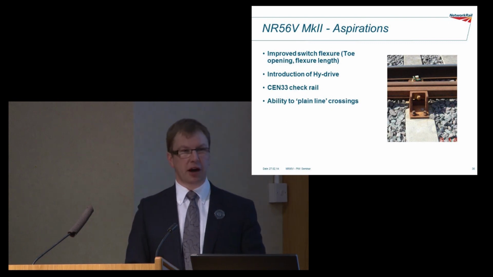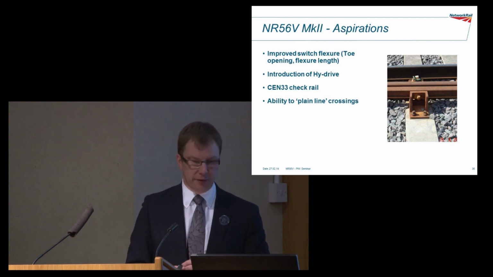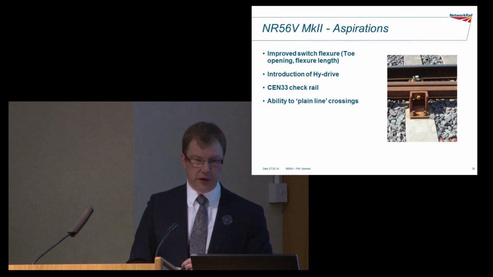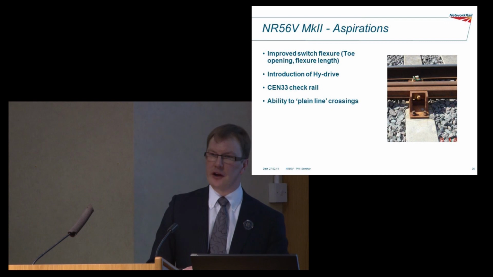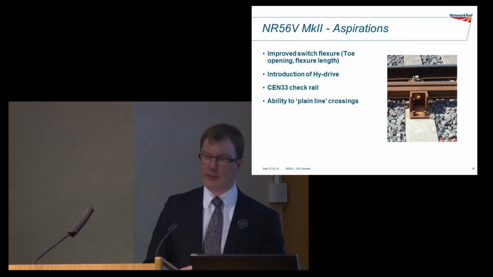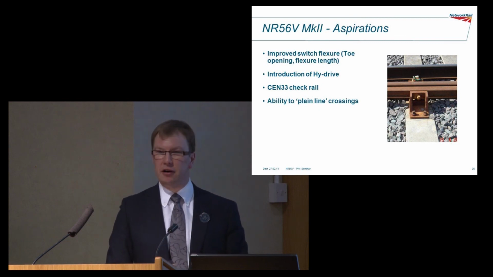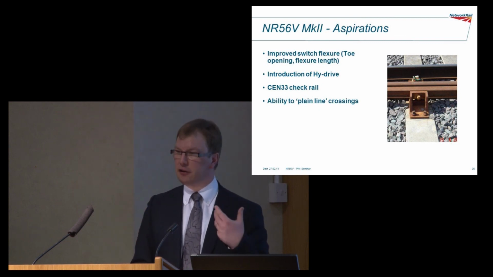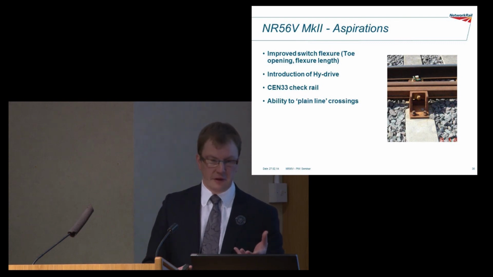But as I've already said, with a direct fix system, you don't have a base plate, so we've got to develop something special. The other thing that keeps cropping up is the ability to plane line crossings. When we move to direct fix concrete bearer layouts, if you end up with a crossing failure or a defect, you need to take the crossing out. It's very difficult to plane line, and we're seeking a solution to do that.